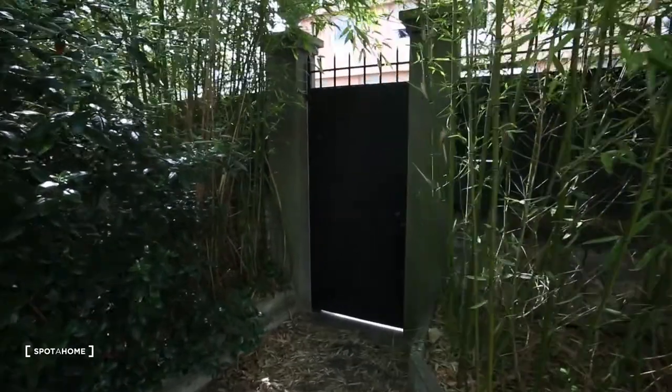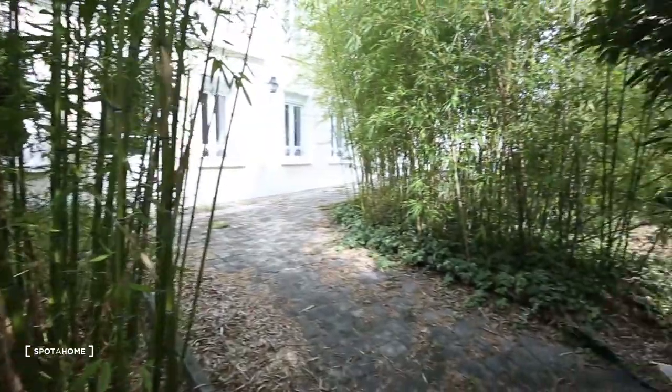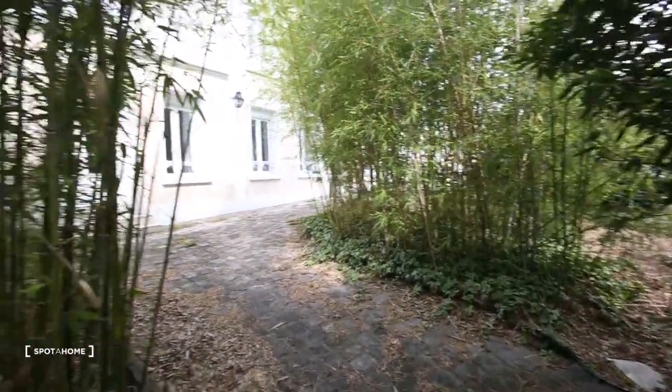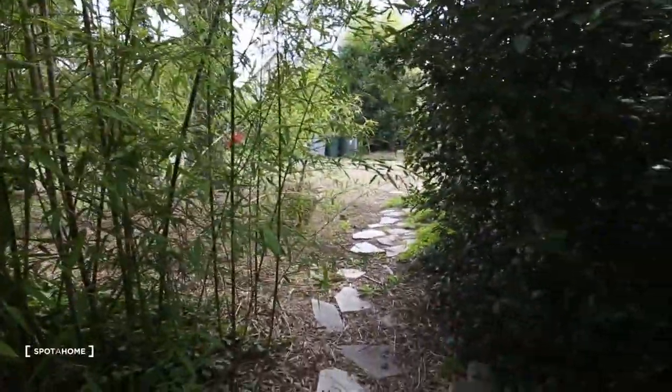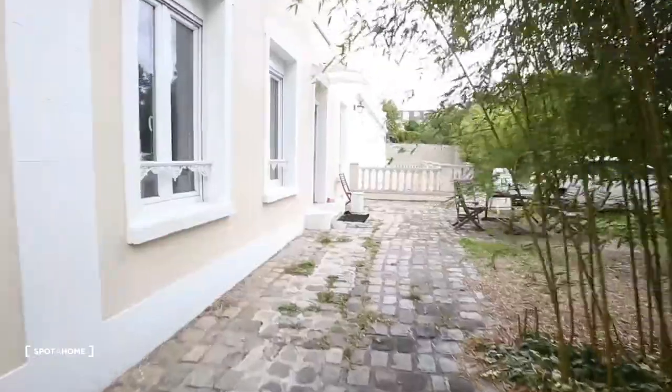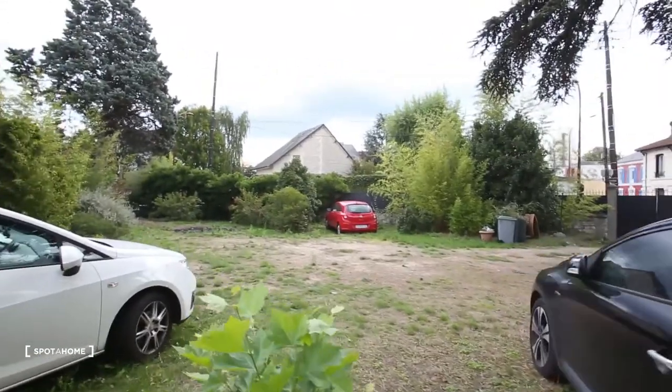We have a big garden, you have your own terrace, and we are in a studio of 17 square meters — really functional and super nice. Let's have a look. I start outside because it's so beautiful. This is the front door. When you enter, you have this little pathway with a lot of bamboo and super green — it's really nice. Here you have a big house, some people live here with a shared terrace, and then here you can park your car.